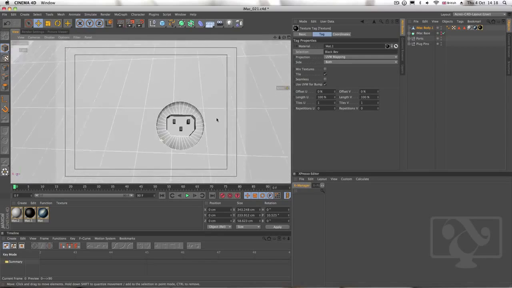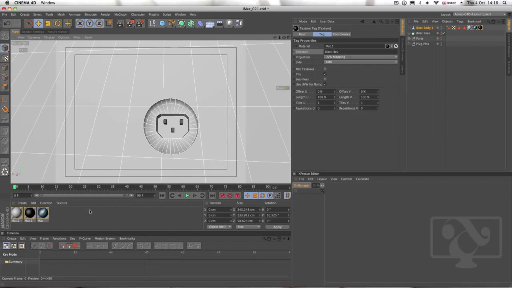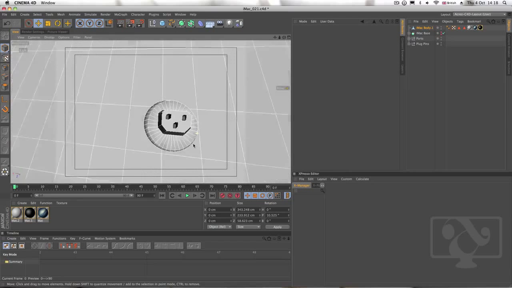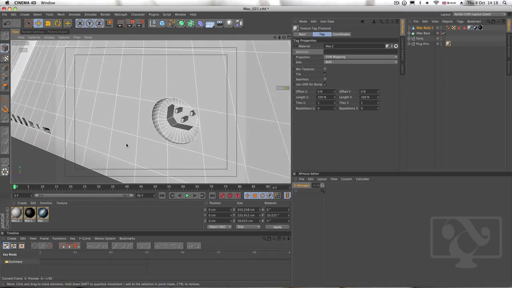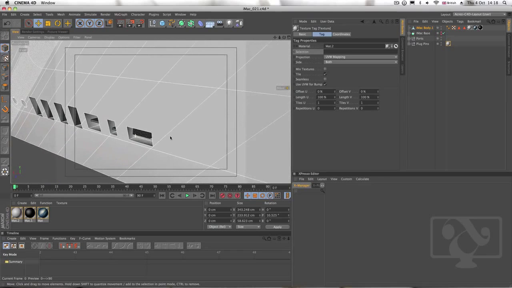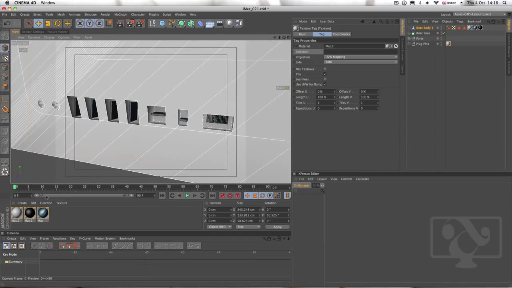And you can see that we're going to need to add this material to the plug sockets. So we've added it to the plug pins, and we're also going to need to add it to the ports.